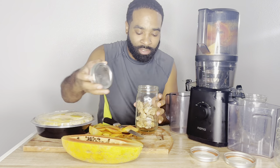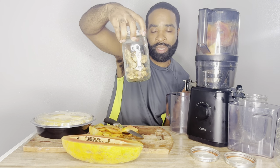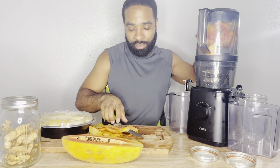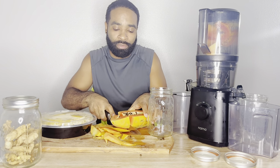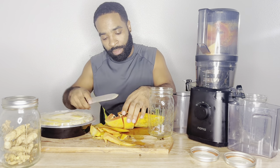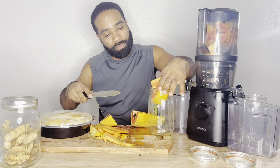But we just put a nice little quick thumb of ginger in there. And as you can see, more things are starting to be stored in my Ball Mason jars. But if you're trying to store papaya, I'll do a quick little demo on that. This time I'm going to leave the skin on because this one is going to be eaten and not ingested through juice. But the seed is real simple. And then since this one is so big, I'll cut it. Boom.